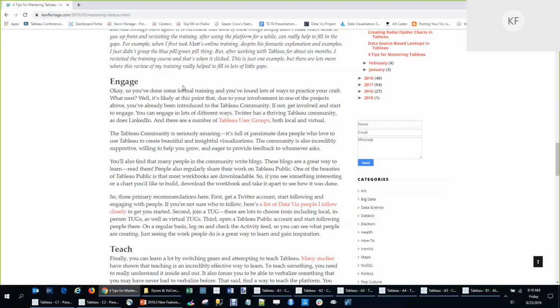I refer to people all the time. I had some server issues the other day, and there were 2 people in the community that I know pretty well just from engaging with those folks in the community. I was able to reach out to them and get the answers I needed. So really, really important to get to know others that are using the software, maybe those that are on the cutting edge, maybe those that are writing blog posts about new features and new tricks and tips.